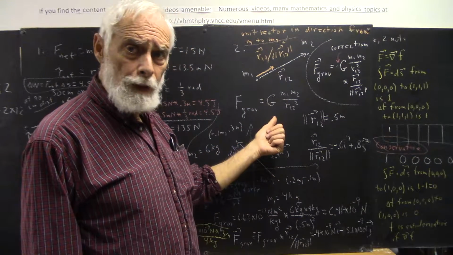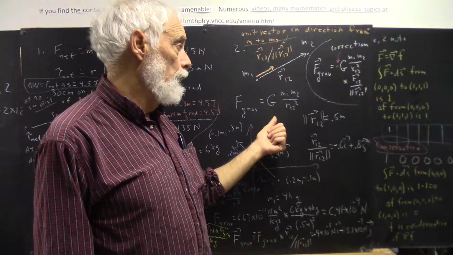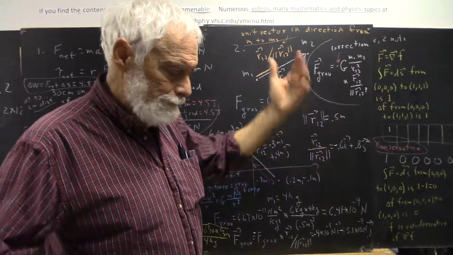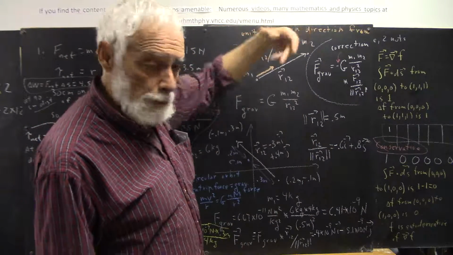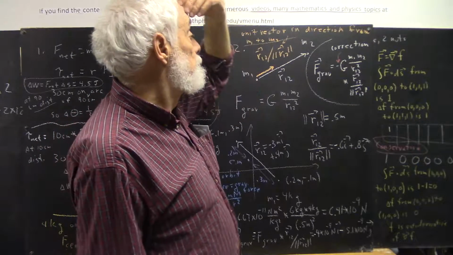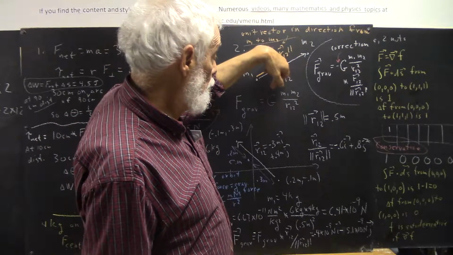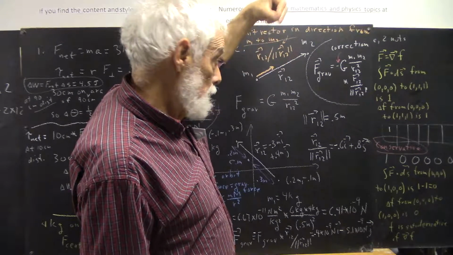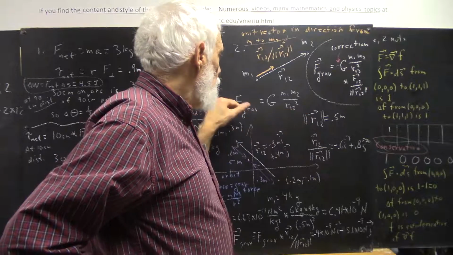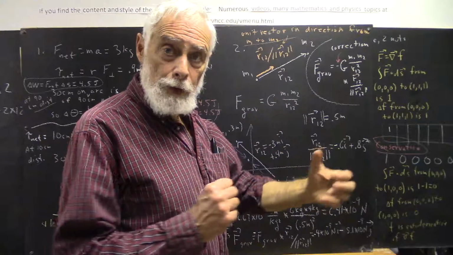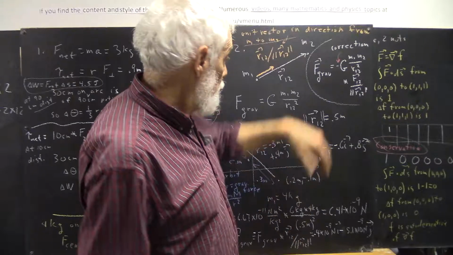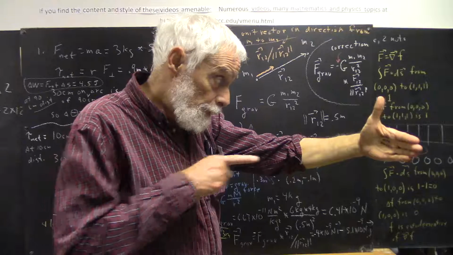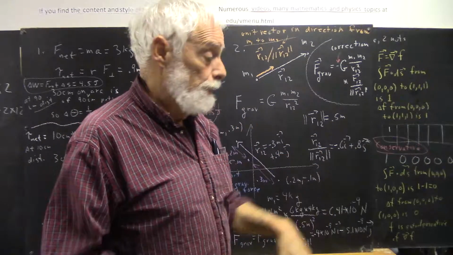An experiment validates this with great accuracy, up to 1 part in tens, hundreds of thousands. I don't remember exactly how many significant figures we do know the gravitational constant to, but quite a few. Okay, so that's the idea of the gravitational force. And also the gravitational force acts along the line joining the two masses. So this mass is attracted right to that one, that mass is attracted to this one.